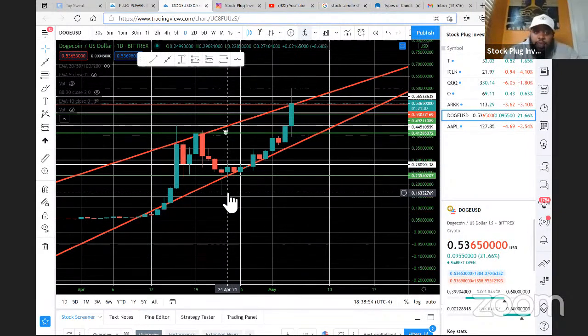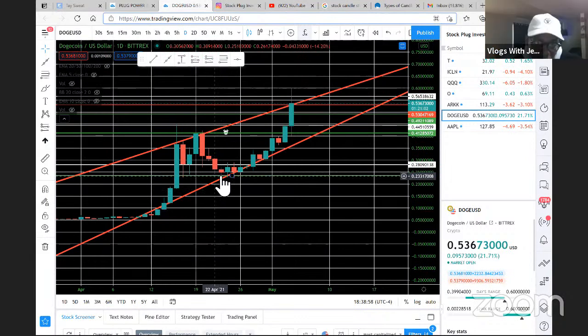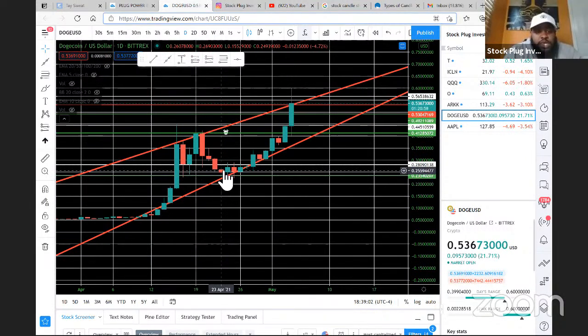It closed all the way up here. This is a hammer candle right here, by the way. This is a bullish sign. When you see this, it's square at the top, and then it has this long wick. Think of it like a hammer, like that boy is about to go to work, and that's exactly what he did. This hammer candle formed, it went to the bottom of this channel, consolidated for 3 days in a row. Like, all right, I'm gonna stay in this little bitty area, then I'm taking off. That's what he did.